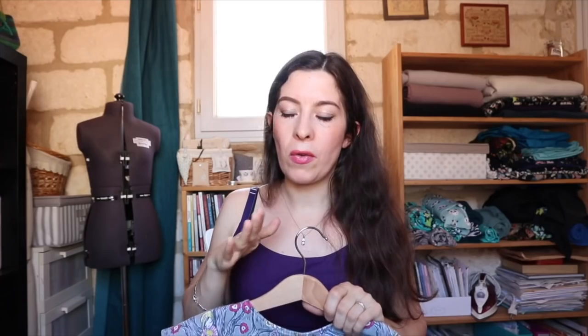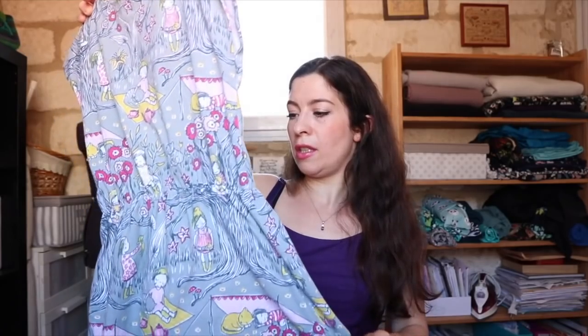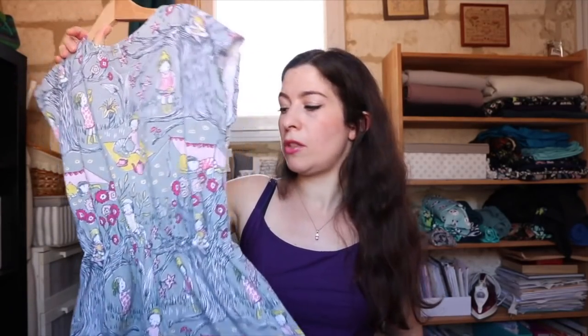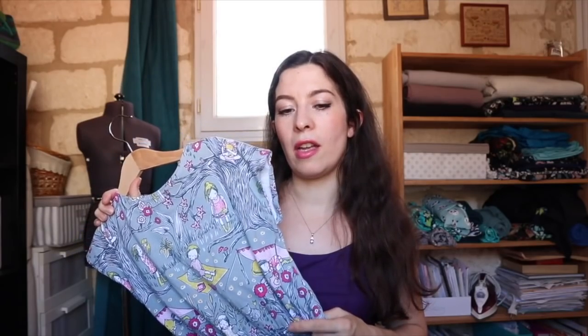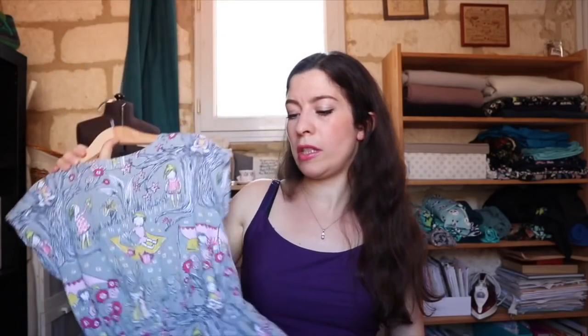it is actually below the smallest, the 3-year size, which is a bit strange because my daughter definitely has a slender build like mine, but she's not super skinny, so I don't know, that's a bit strange. And still, even with the 50 centimeters, it definitely cinches her way less than you can see on the pictures of the pattern web page. But still, we really do like it. I wouldn't want her to be too cinched in anyway, because I don't think it would be as comfortable. So that's just right, I think.